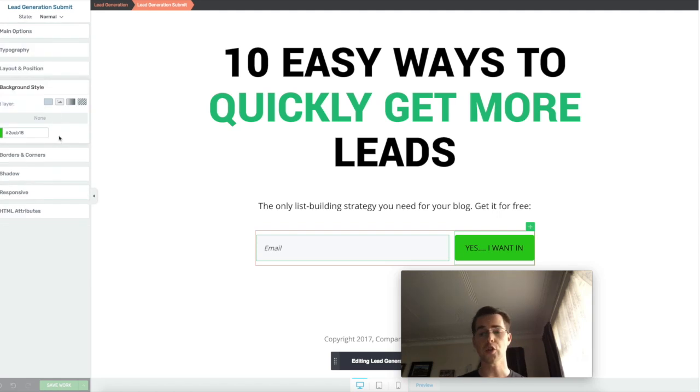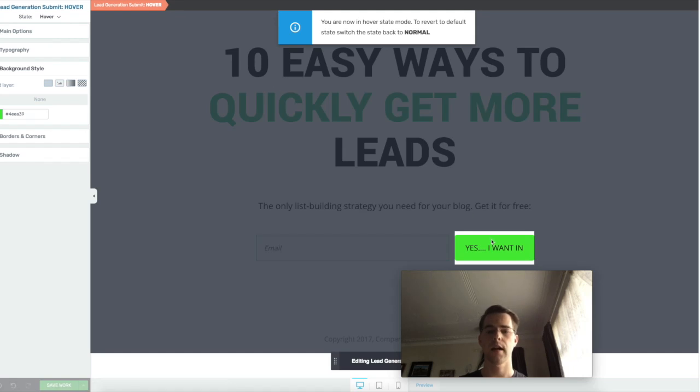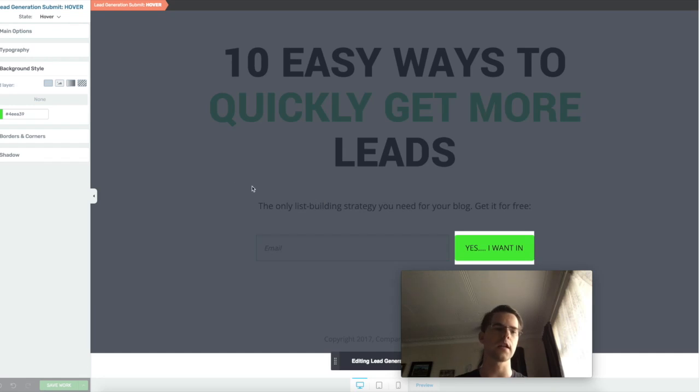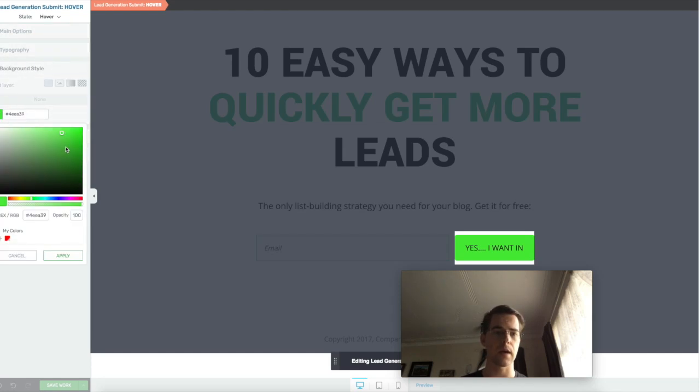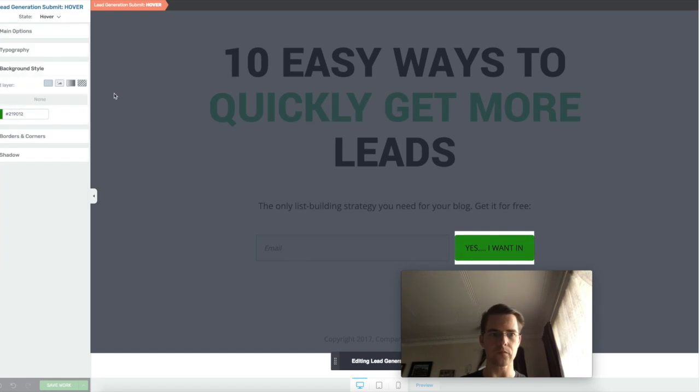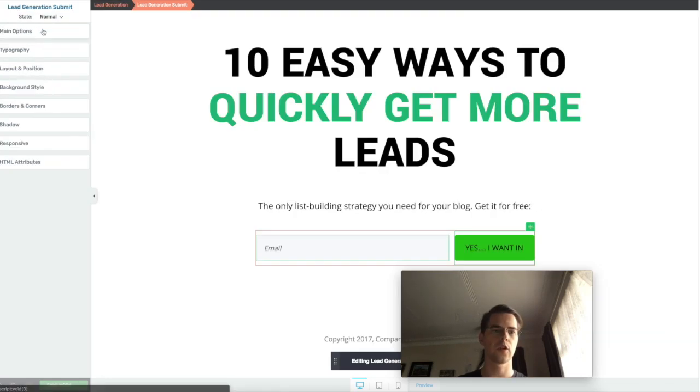Now also what you can do is change, so this is the normal state of the button. As you can see, it's just a dark green kind of thing. If we go over here to our left, we can change the hover state. That is basically when their mouse goes over top of the button, what will it do? Normally it changes color or something like that, but you can have it completely change the text color or the background color. I'm going to change the background color to a bit darker, like so. That's really all you need to do in that state. So we'll go back to normal.